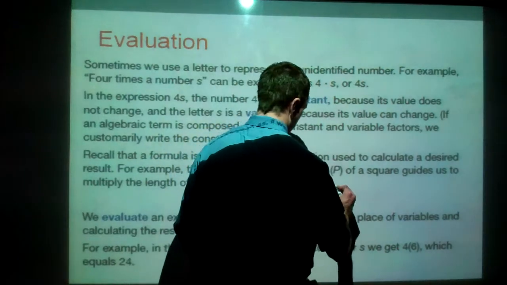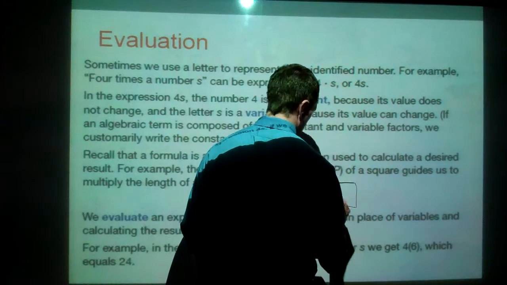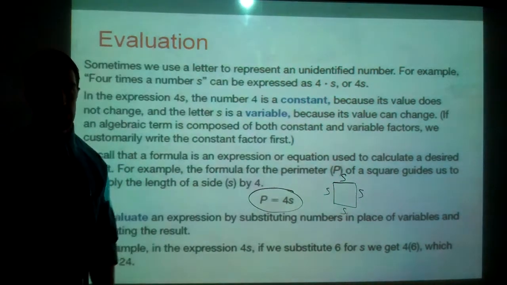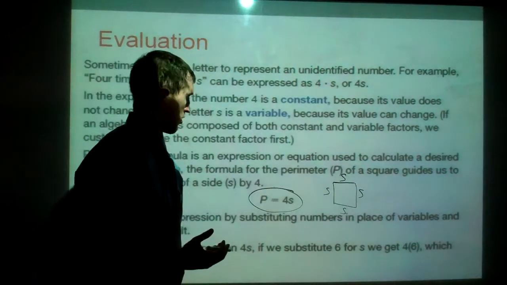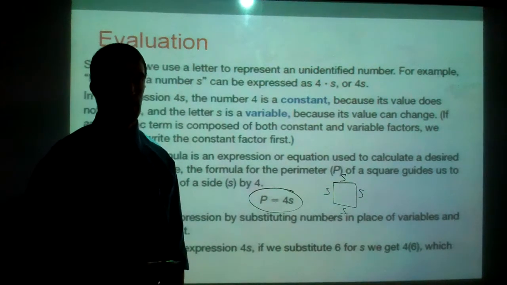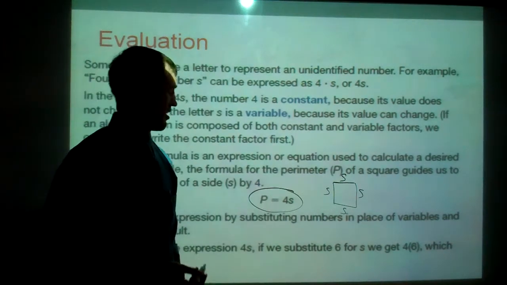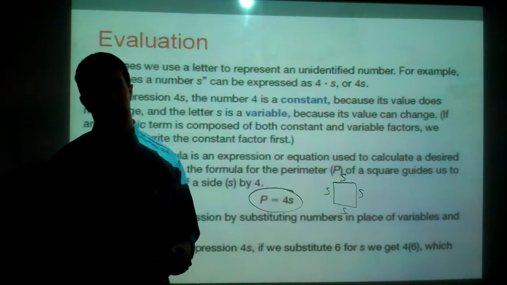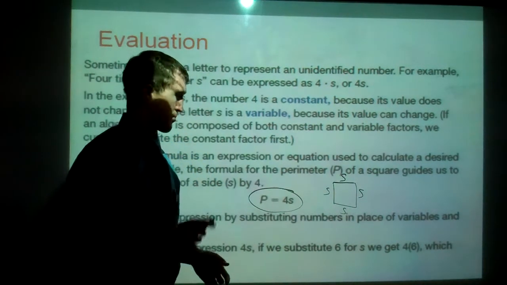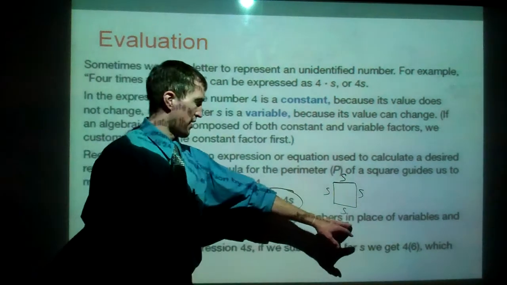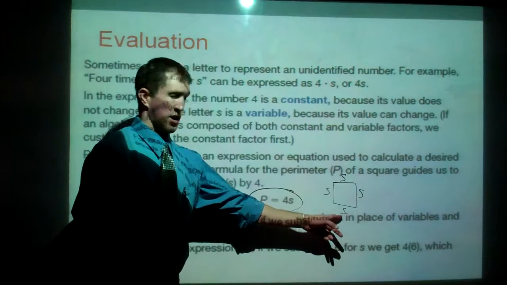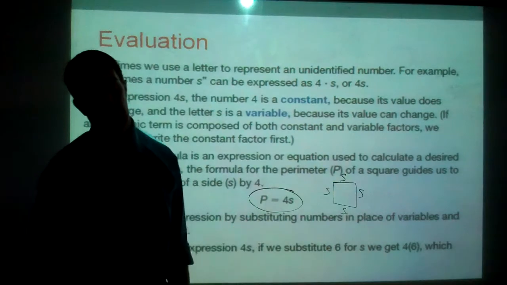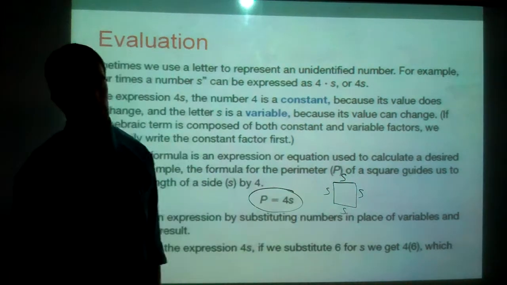So we've got a square, S, S, S, S. Squares all have the same sides, so we could add up all four of the side lengths to get the perimeter. That's one way to do that, distance around, remember. But since all sides are the same, the easier thing to do is take whatever side length you have and multiply it times 4. So let's say our side length was 2. Okay, side length's 2, put it into our formula. 4 times 2, perimeter is 8. And whatever units those would be, feet, inches, whatever we're dealing with.